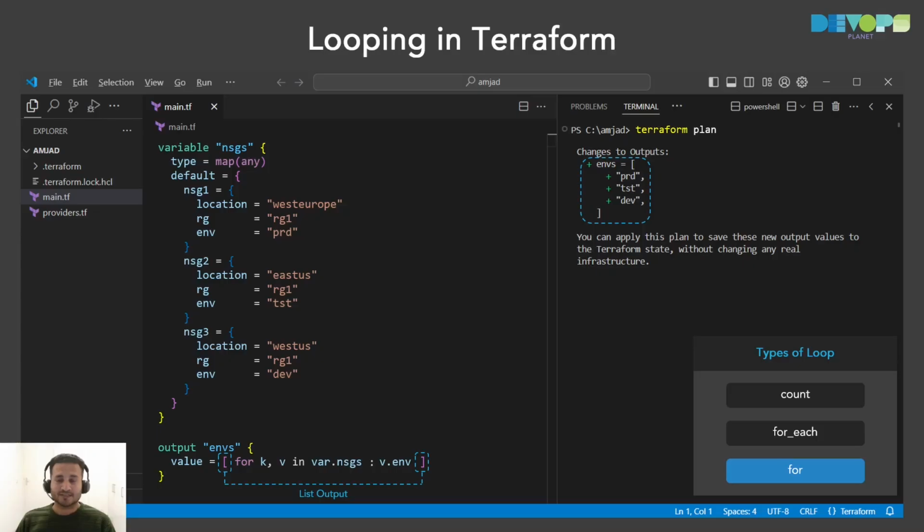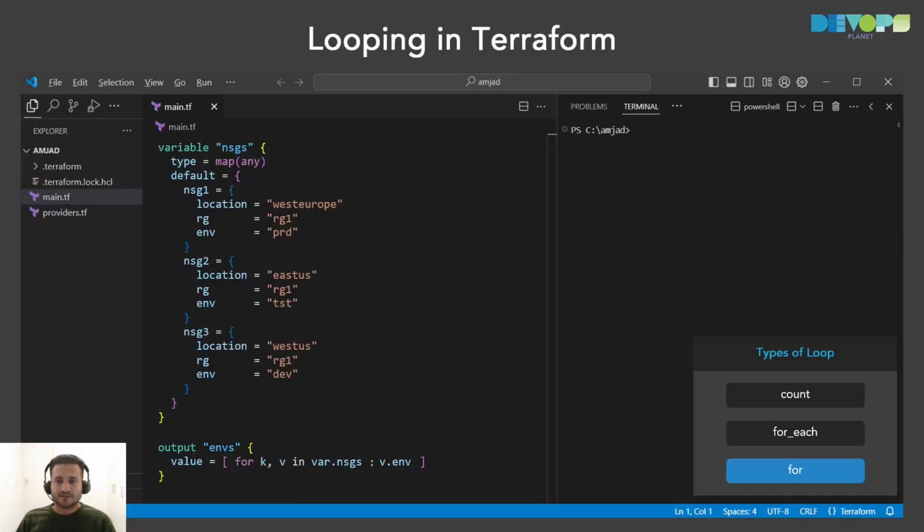Okay, so you can see the output is environments equal to prod, test and dev. So all the environments it picked from my key value pair, my map variable, and output in the format of prod, test and dev. If I want output in a list format, I have to use the square braces, and then present only the value, and I don't have to use the key and the arrow sign to define the value. We just have to define one value because in the list we don't have a key value pair. So that's why we are just defining v.environment, and we can use anything else as well.